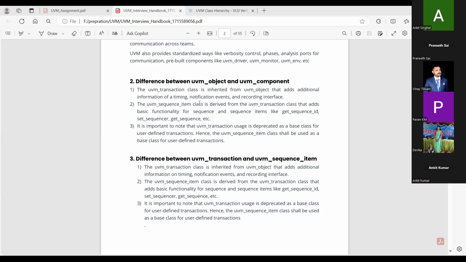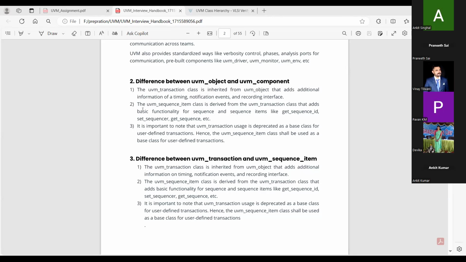Okay. If you have gone through the previous sessions, you will find the difference between the UVM object and UVM component. UVM components are the ones inside the hierarchy: the driver, monitor, sequencer, UVM test, scoreboard, and other components. We have to register those in the factory through the component macros. The UVM sequence and UVM transaction come under the UVM object. These are outside the hierarchy. The UVM component is there for the entire simulation, from the start of the simulation to the end.